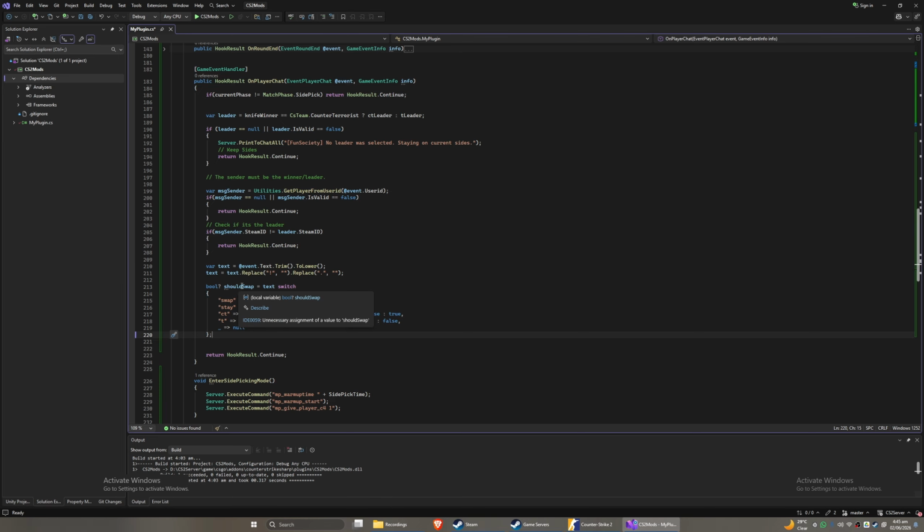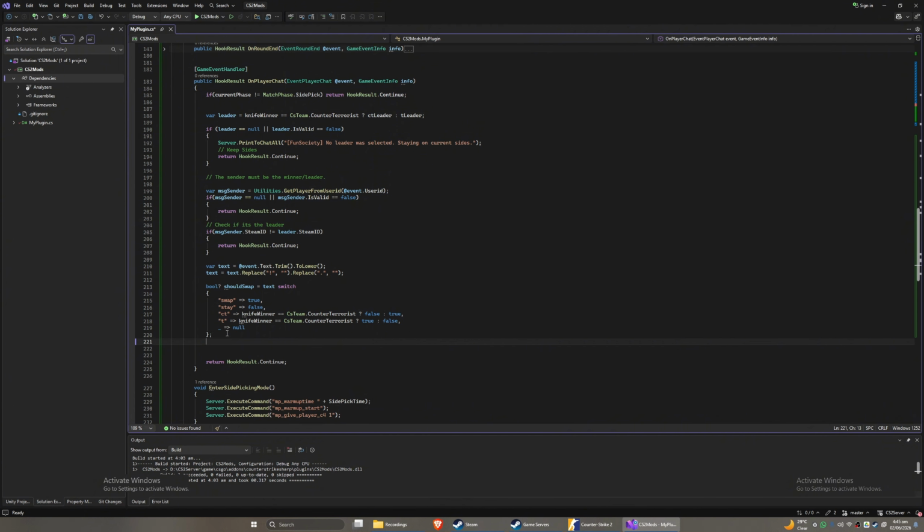So what's happening here is we're simply setting this variable should swap, and we are setting it based on whether the message was swap, stay, or if it was CT from the knife winner, or if it was T from the knife winner. So this is going to be finally deciding whether we should change the current teams or not.